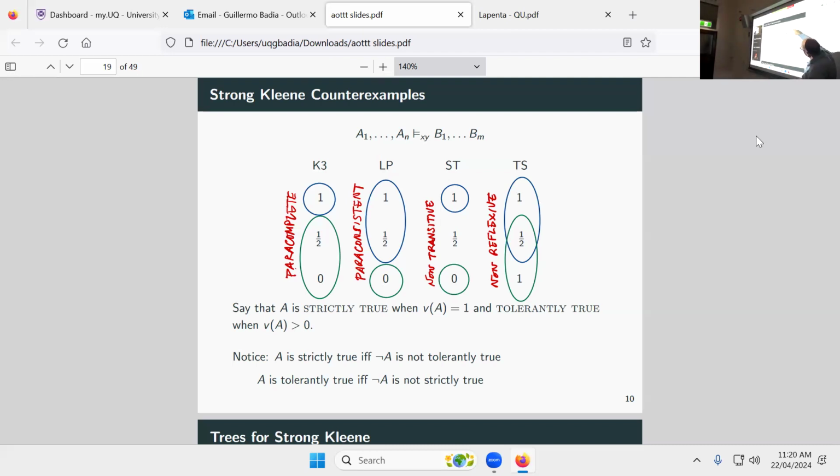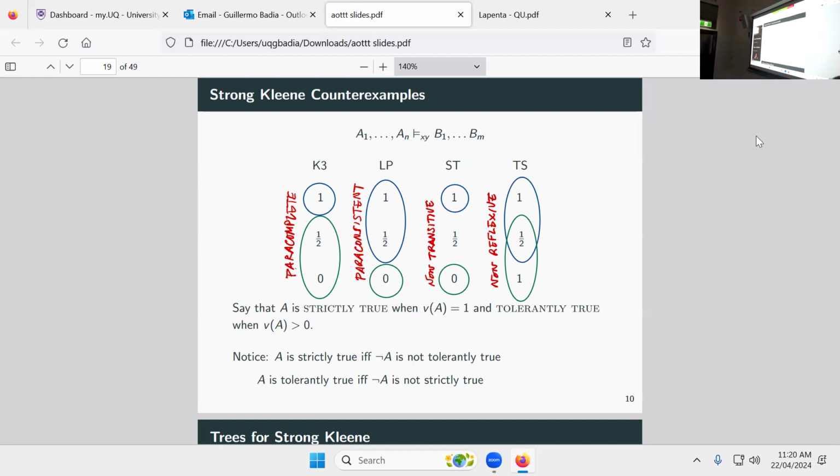And we can define a logical consequence in the TS way, where a counterexample is an evaluation assigning to all premises value non-zero and to all conclusions value non-1. In the case of TS, the fact that the upset and the downset of the counterexample overlap will guarantee that the consequence relation is not reflexive.